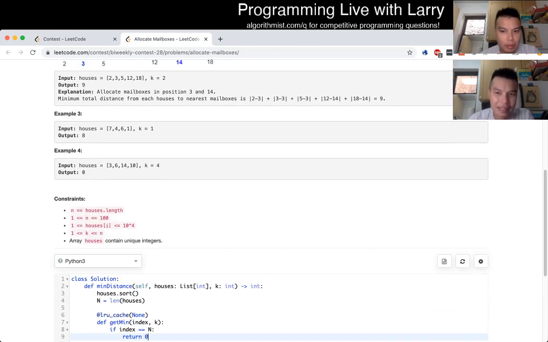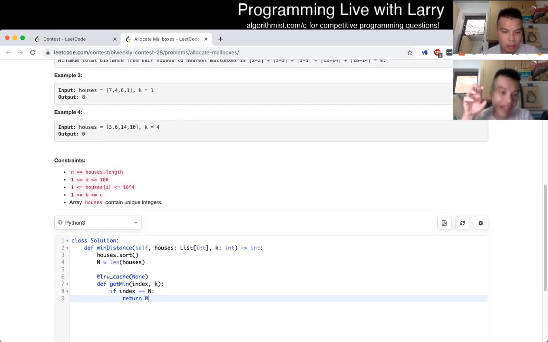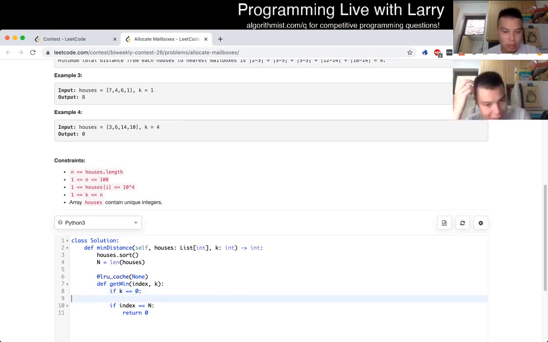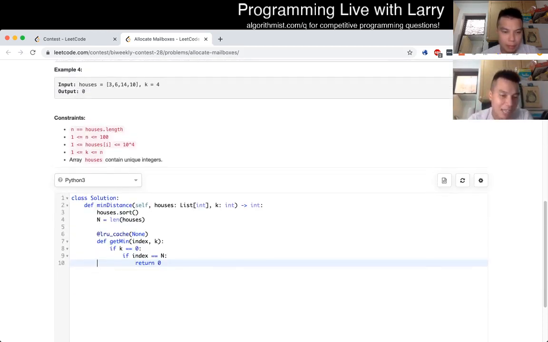that my index isn't clear. Even though I wrote the name of my method as getMin, and I have the index and the k, and it's mostly right, I wasn't thinking about what it means. Do I put a house on index every time? Do I skip index? Is the last house on index? These are things that are nuanced and obvious to ask, but if you don't ask yourself, then it affects your base case. It affects a lot of things. And for me, my issue was just thinking about what the index actually meant.